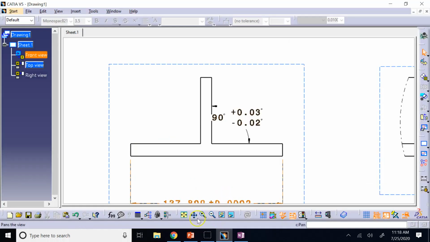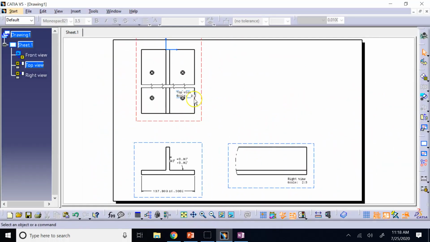It means, well, in this drafting, there might be 50 dimensions. The tolerance for all of those 50 dimensions is plus minus 0.02, unless I say it's different. So for example, if there are 50 dimensions, you're not going to show this plus and minus thing on each and every one of them. You're not going to show this tolerance on each and every one of the dimensions and say all of them are that much unless one of them is different from the others.